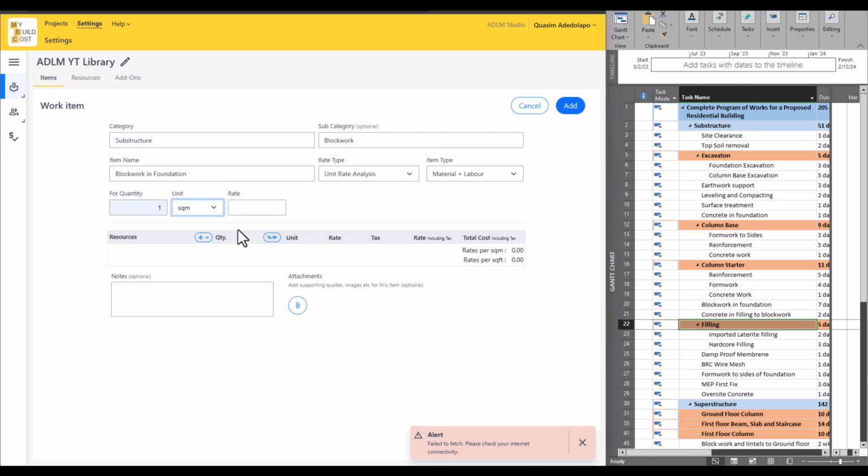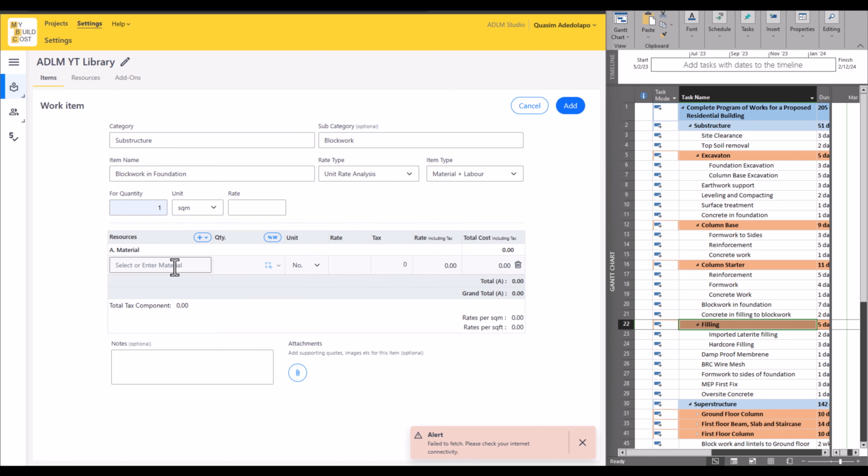To build your rate here, the first material is the block itself. Blockwork per meter square requires 10 blocks. So the number of blocks is 10 at 400 naira per block, as a 9 inches block. Then we add the tax item of 7.5.